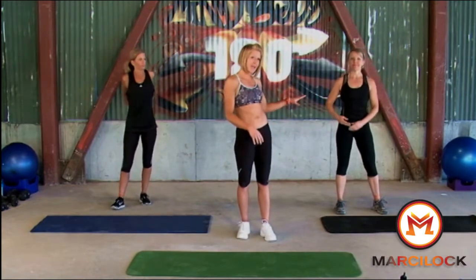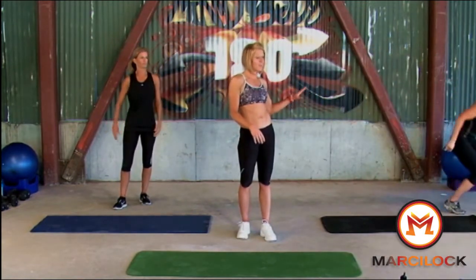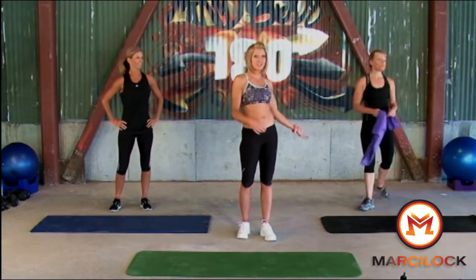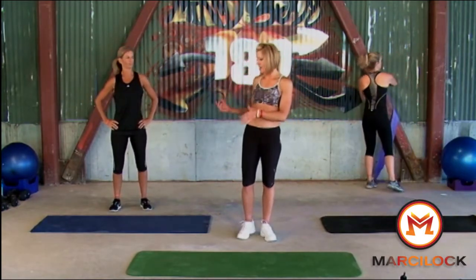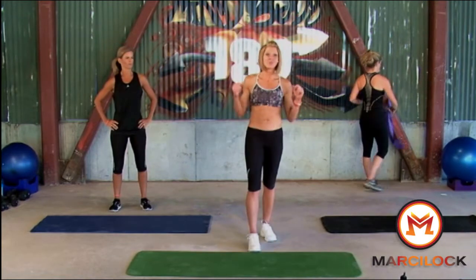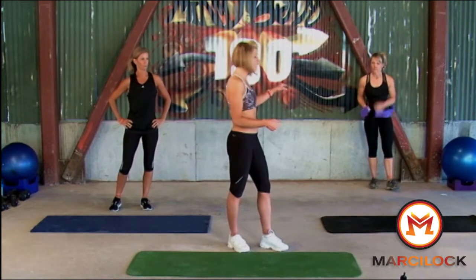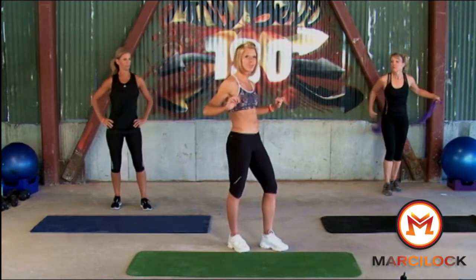Cammie is gonna be using the band, not necessarily a modify. The band is not a modification. The band is some good stuff, but she's just gonna use the band to give you some different variation where Barb and I are gonna either be doing weights. I'll kind of do a little bit of both. So we're gonna start with the chest. I'm gonna drop down and do chest push-ups. Cammie is doing a different variation and she's just gonna go into a chest press.